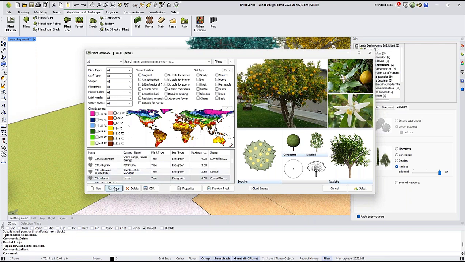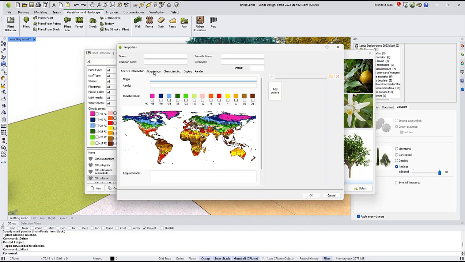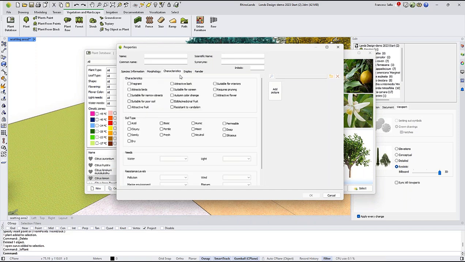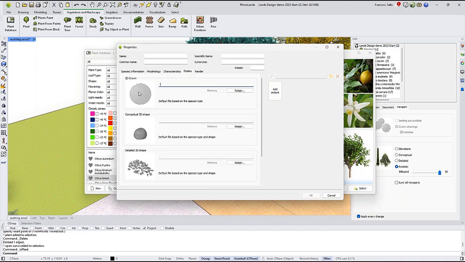Also, we are able here to duplicate an existing species. We could click on this button to copy it and generate a new species that is maybe missing in the plant database, based on the copy of an existing one. Or we can click on this button to add a new species from scratch. We will fill in this template with all the morphology and characteristics. Here we would also select the 2D crown, a 3D block for the conceptual shape, and another for the detailed shape.